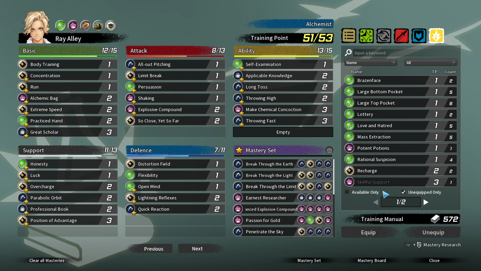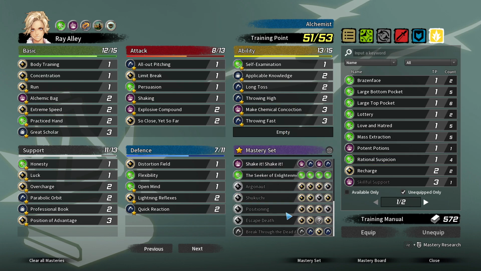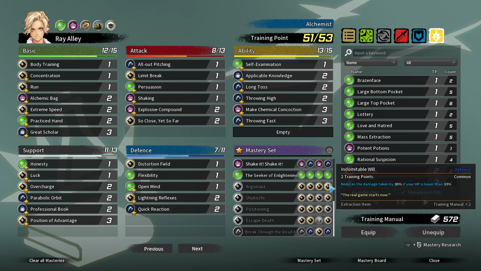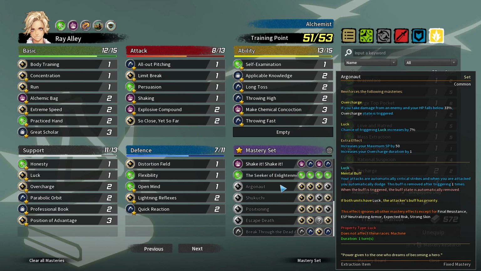So what do we want to do with you? There is an argument that says I put on Potent Potions and that gives you the overcharge spray. It's not unreasonable, actually. We've only got 4 mastery sets. There's a lot you're nearby to. Dominal Wheel will give you Argonaut. More SP, more overcharge duration. That plays pretty nicely into things there.